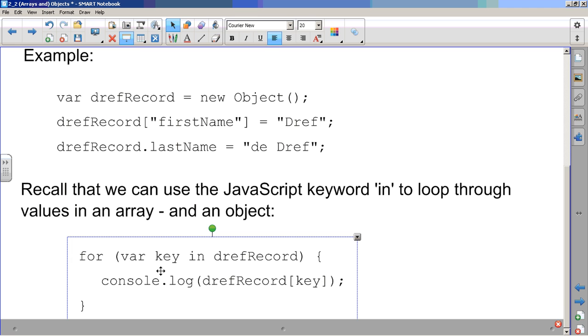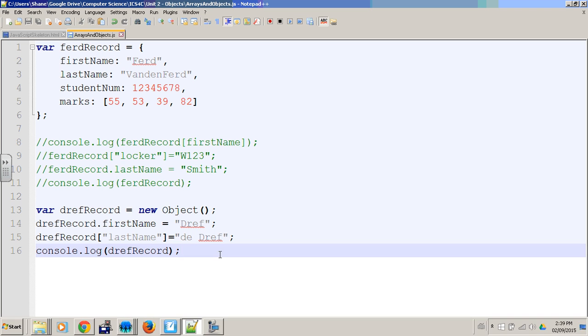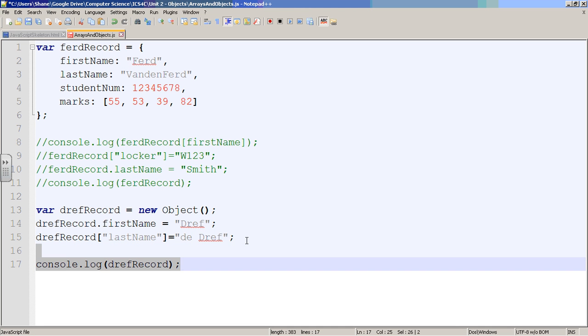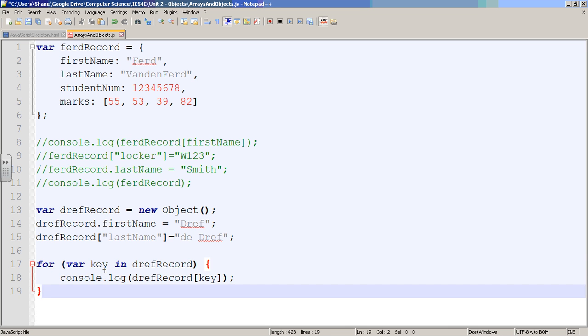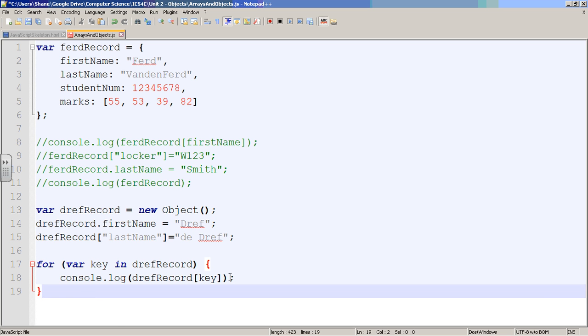So let's try that. I'm just going to copy that into my JavaScript. Paste that in there. Remember, the blue words are keywords in JavaScript.